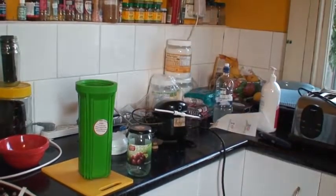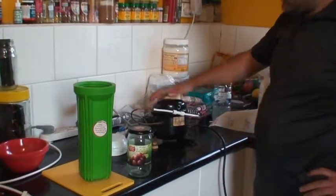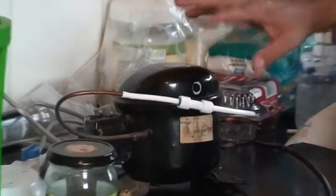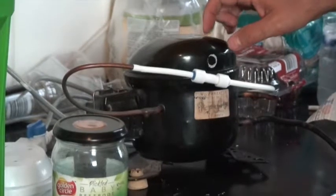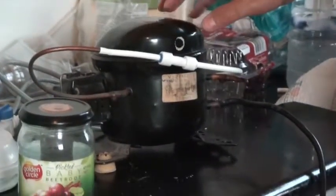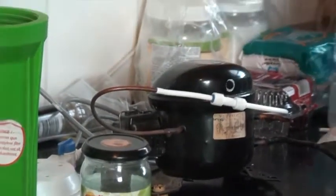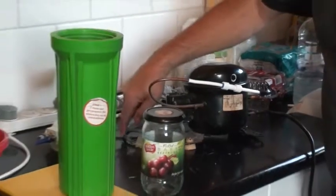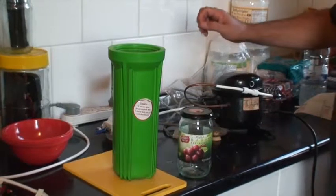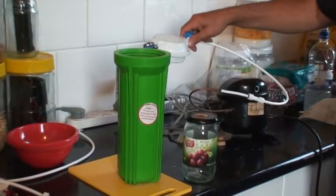Now what I've got here is another idea. I've got a fridge compressor. I took this fridge compressor out of an old fridge. I had to first empty out all the oil, so if anyone has a fridge compressor, please Google it. Please find out how to empty all the oil and stuff before you ever use these. Make sure that the wiring is safe. I have got a connection on there, I should have it a bit safer, but please don't touch it if you don't know about electricity. I don't want to get in trouble, and I don't want you to get hurt neither.